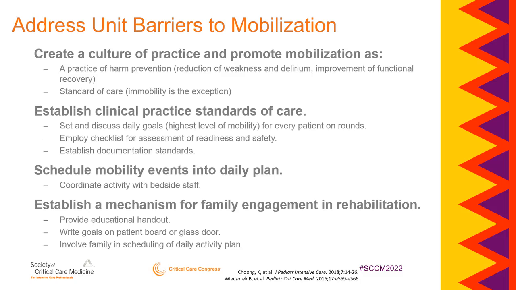Establishing clinical practice standards, where you put this into your daily practice, where you set and discuss mobility goals. Maybe employ a checklist for assessment of readiness and safety to mobilize a patient, and then establish documentation standards. Schedule mobility events into your daily plan, coordinate activities with the bedside staff, and then establish a mechanism for family engagement in rehab. How do you utilize the whiteboard to identify what are the mobility goals and how much has the patient done today, and the family can be there to encourage.